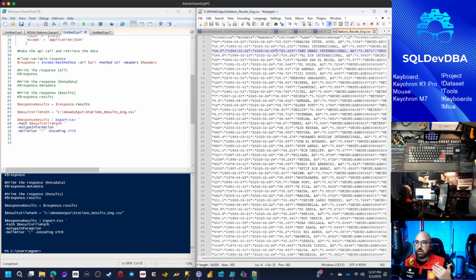Okay, so why did I do that? Why do I delimit my comma separated files with a pipe instead of a comma? It is because I want to make sure that any commas in the values are not treated as separate columns. You can see that very clearly right here with the station name. This is Abu Dhabi International, comma, AE. Now, some would argue, well, the quotes are what take care of that. Sure, but sometimes they don't work. Or sometimes they don't get auto-generated, and I wanted to just make sure that there was no ambiguity at all. I've been working with data for 14 years.